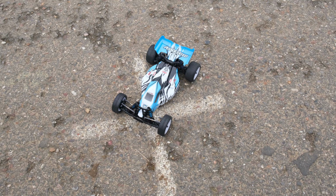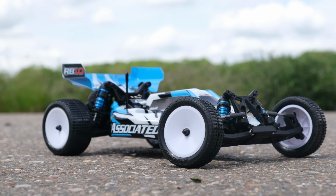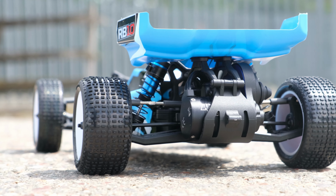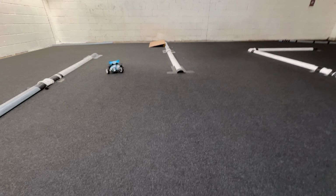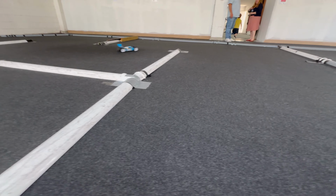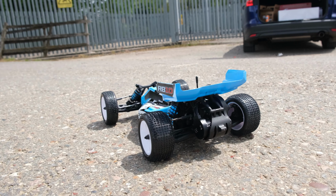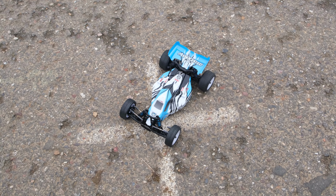And if you're a beginner looking to get into RC racing, it could potentially be one of the best ways to go about it. Now, me and Gav were discussing this buggy, and he did have a really good point. As a beginner starting out in racing, do you go for something like this, or look for a second-hand race buggy? I think it really will depend on budget, because this thing offers the full package straight out the box, whereas if you buy a second-hand racing chassis, of course you're gonna have to provide all of the electronics as well. And that means the price is quickly going to escalate.